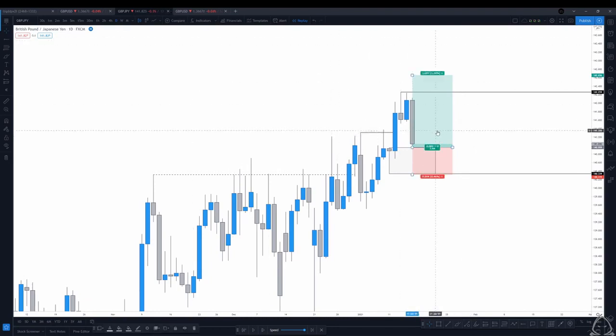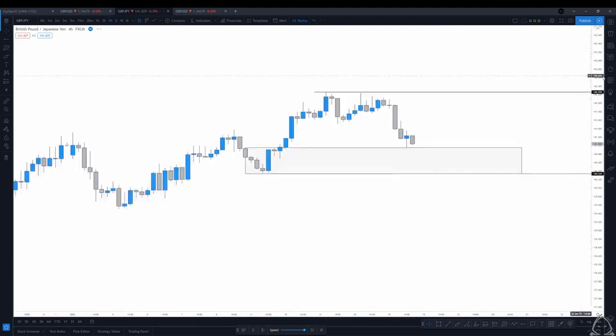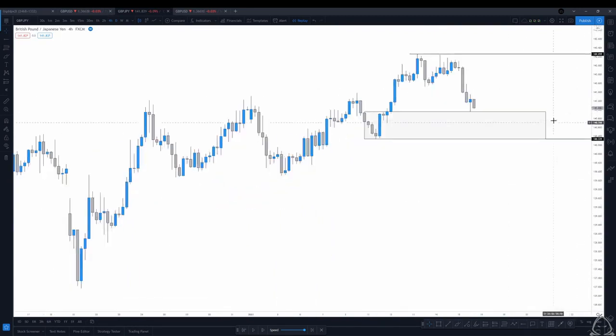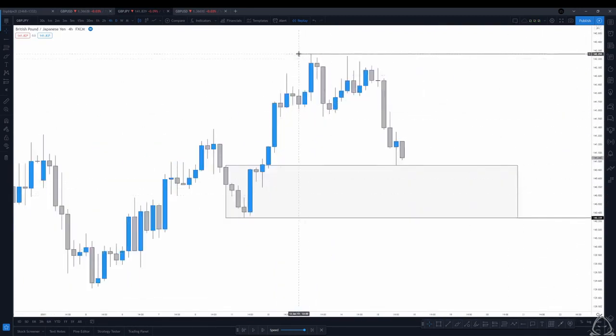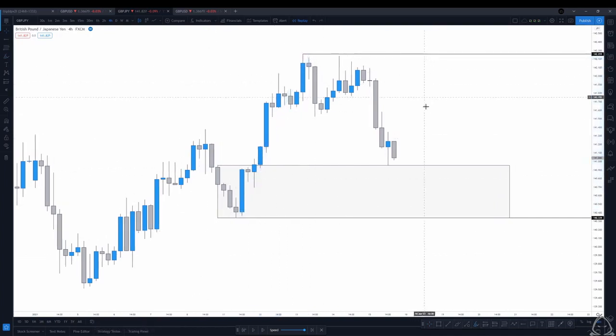So what we're going to do now is I'm just going to delete this. We're going to go down to the 4-hour chart and take a look at the trading range that we're within. What we can see on the 4-hour chart is that the daily range that we are in was this entire leg in price. And if we wanted to look at 4-hour structure in isolation, we can see we've broken this high right here, and this is what has created an impulsive move to the upside.